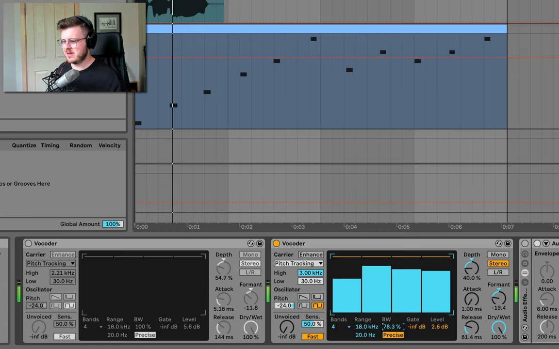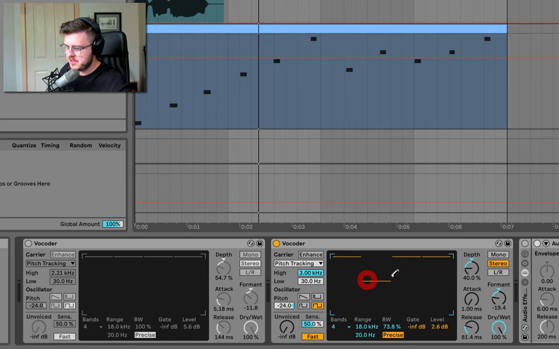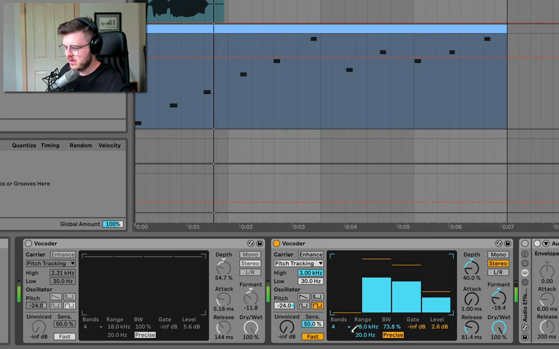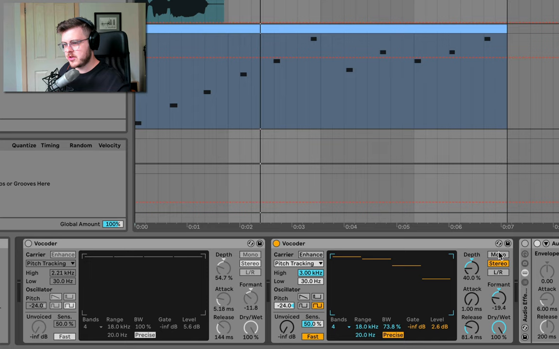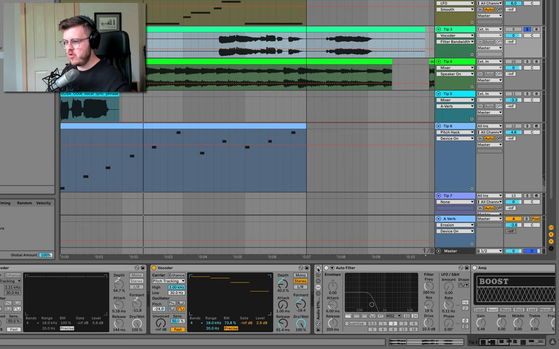Sounding really good to me there. You can play around with these bands. And then you've got your bass. And this is a really fun place to start, because then you can go and add any sort of post-processing, filtering, distortion, chorus, any sort of movement to the sound, and turn it into a proper bass, like so.